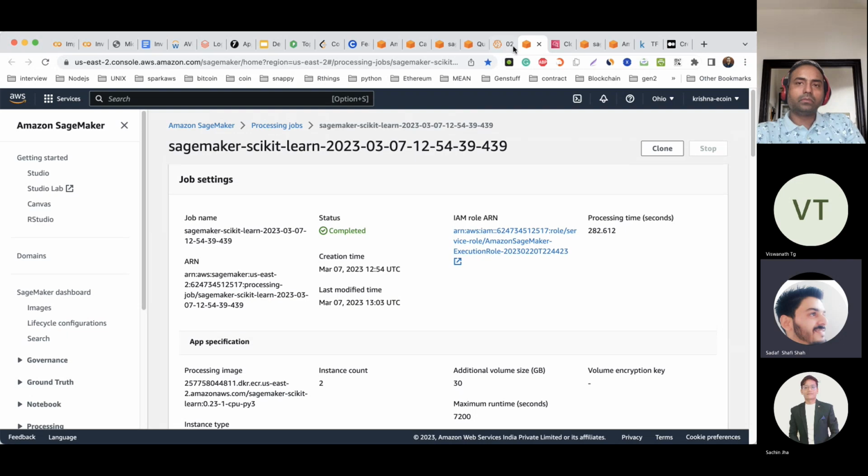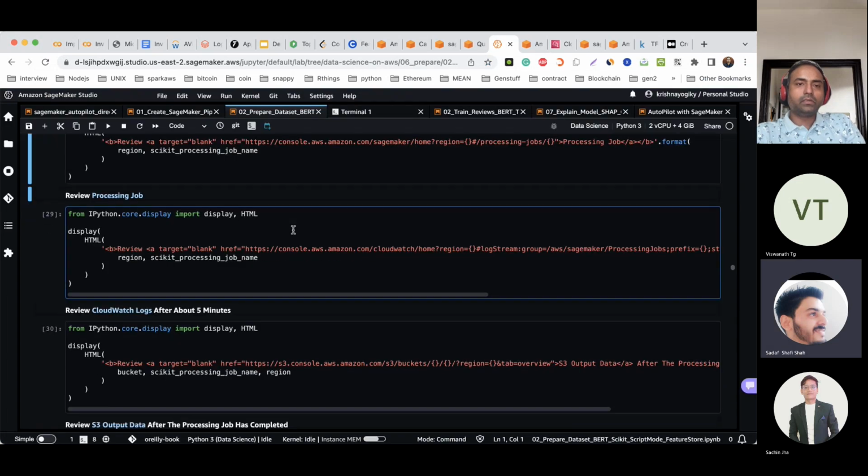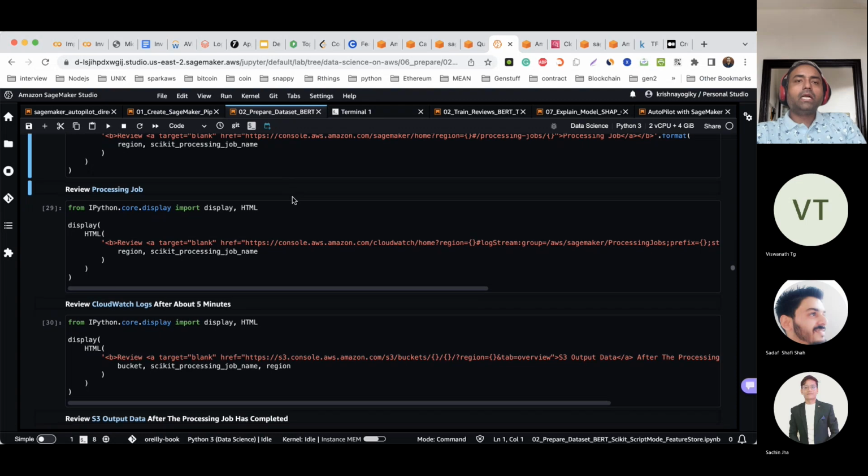Okay, perfect. And would this be a good practice before sending to the SageMaker? Should we test the whole code locally the way we do on Jupyter Notebook? Because what if it crashes later on? Yeah, that's a good question. So see, basically that processing code that was there, ideally should be developed in a local notebook.